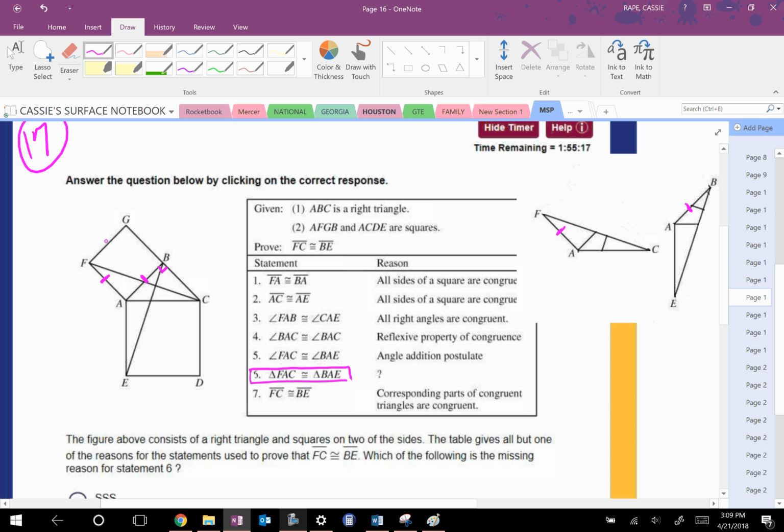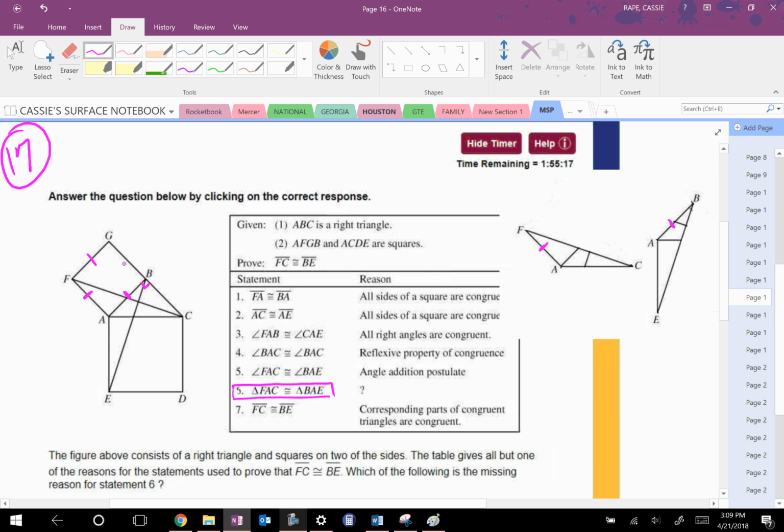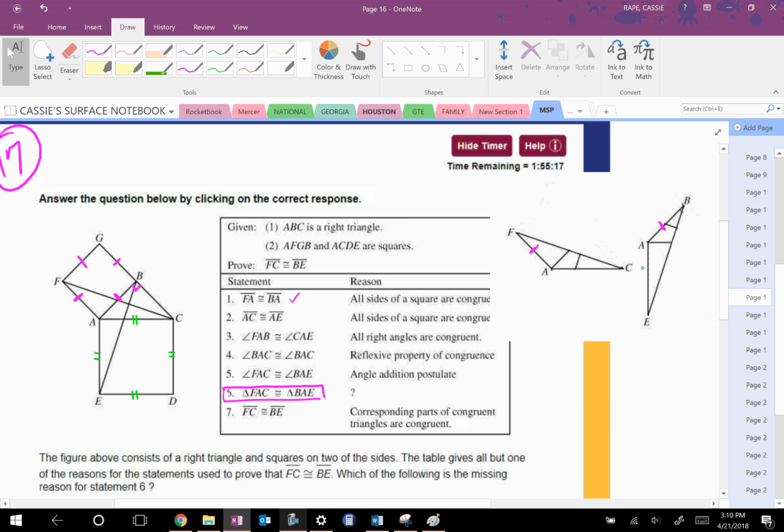FG isn't found in any of the triangles, and GB, excuse me, is not on either of those triangles. The fact that FA and AB are congruent is because they're both sides of the little square that I just marked. Then let's go over here and look at the bigger square. If that is a square, then all four of these sides are the same, correct? AE is right here. ED is a side, CD is a side, and AC is a side, which I can mark right there.